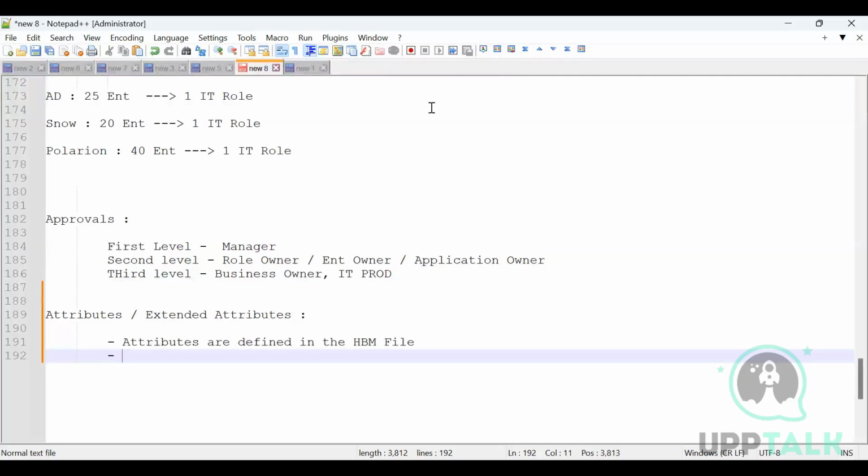So now we are going to create a new attribute. Let's take an example, employee start date, because out of the box, we don't have that attribute. Based on employee start date, we can do a lot of activities like trigger a joiner event to provide birthright access, a lot of things. So now we need to introduce that attribute so that we can perform our day-to-day activities. The moment we create the employee start date extended attribute, it should be stored inside the database as well, right? So we should make sure the column has been created.